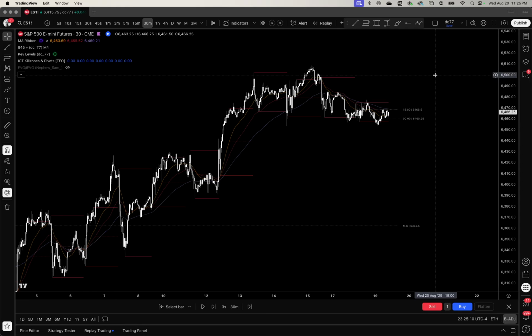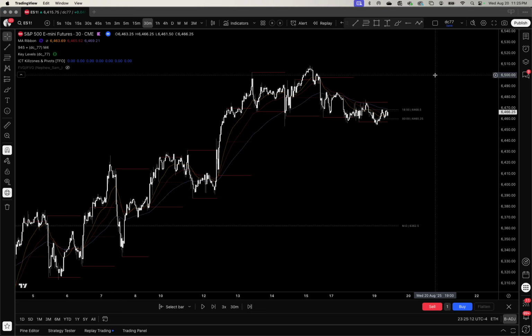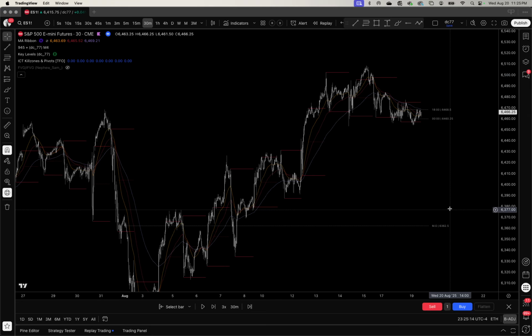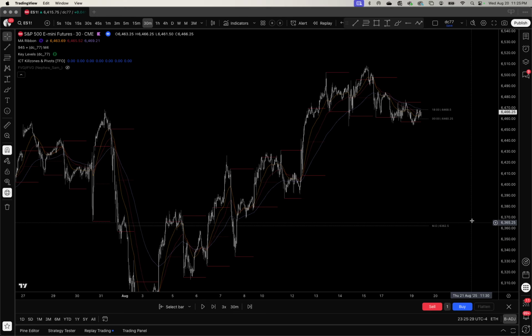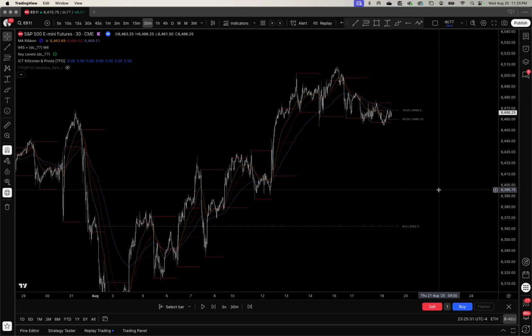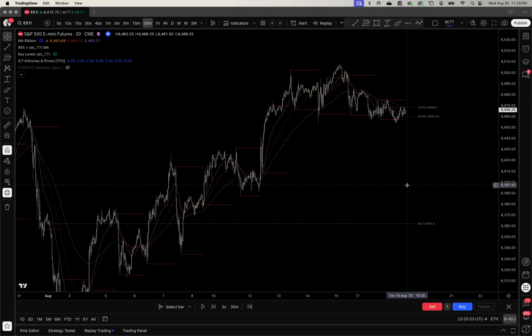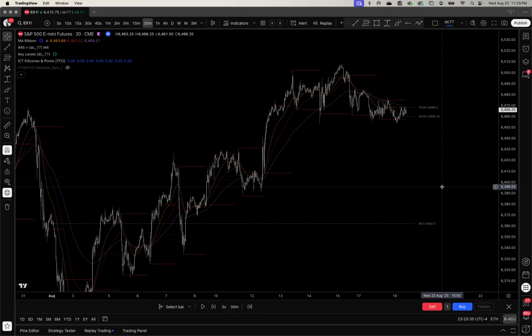Coming towards the latter part of August here, we're pretty high above month open, around 400 points, 400 ticks on ES. That's a few ticks for sure. So for me, that's interesting to see the reactions.